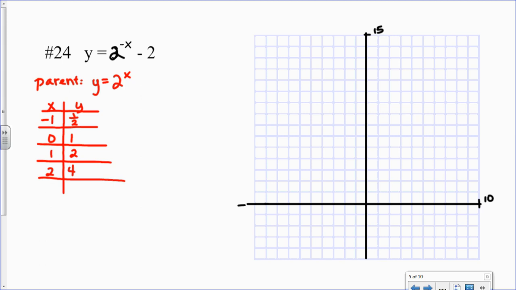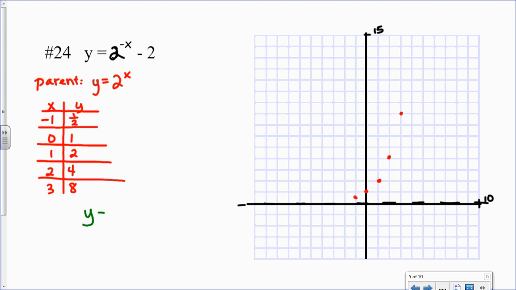So I have a horizontal asymptote here at y equals 0, negative 1, 1/2, 0, 1, 1, 2, and 2, 4. Just so I have some more points, because 2 to the x, it doesn't grow quite as fast. I'm going to go ahead and put one more just to make it look a little bit better. So 2 cubed is 8. So 3, 8. Okay, that's a little better.